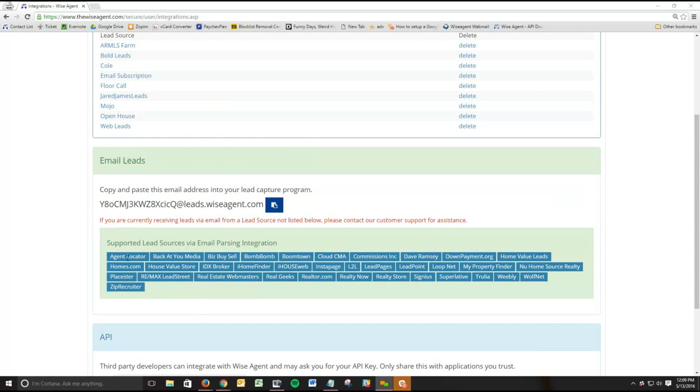Once again, each one of these is going to be set up a little bit differently, but you do have a Wise Agent email address here. So you take this email address and enter it in a very specific place on one of these websites in order to get those leads to come in automatically. Once again, we do have instructions on where that would be exactly in these companies' websites.